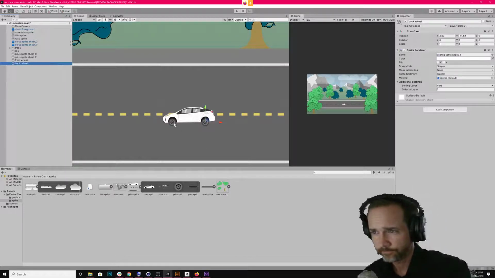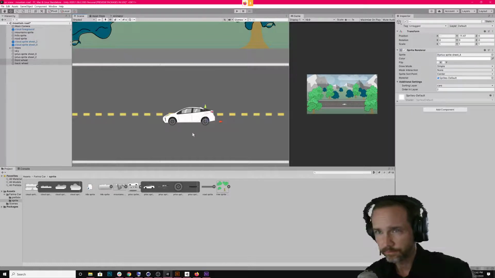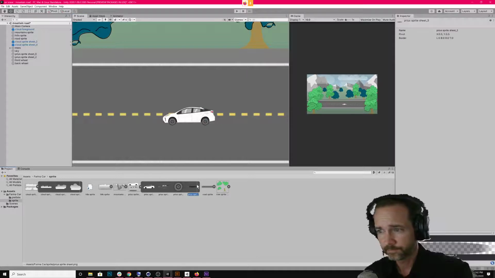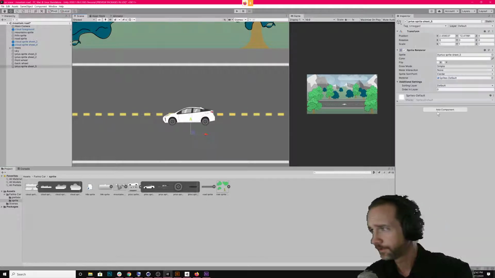There we go. Just up a little bit. All right, getting there. And we're bringing this up. This is on cars. Can we do this? I think we can do this. I can't remember. If we bring it up. Yeah, you can have negative rather than having to shift the whole sprite sheet.